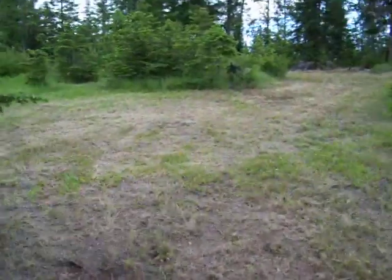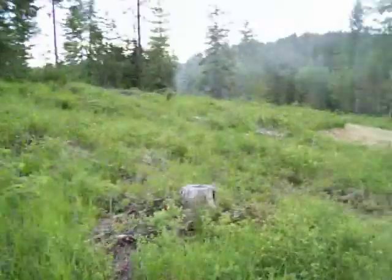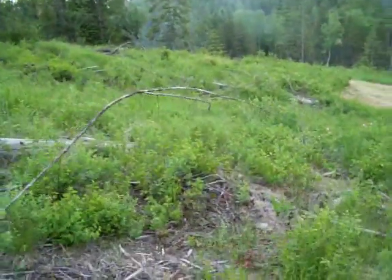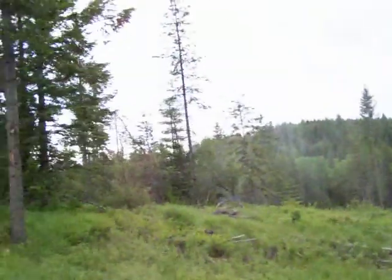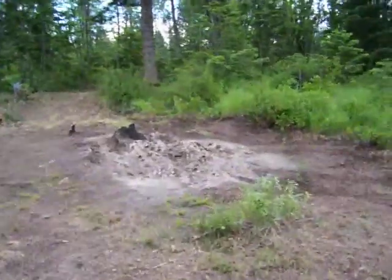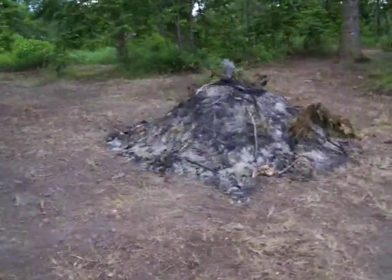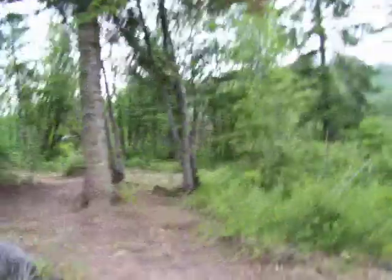Raking and mowing and mowing and raking. Getting up into these areas. As you can see, this is what it looks like before you get to it. It is just a carnage of trees. Be working on that this afternoon. And one of last year's fires there. That was another monster stump. And been raking and gouging our way up and through here. This is all pretty well raked down. Tons of debris come out of right here and right up through there.